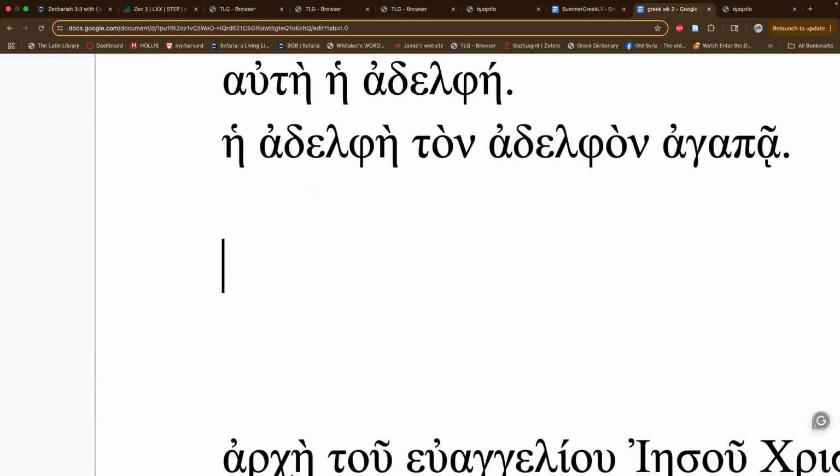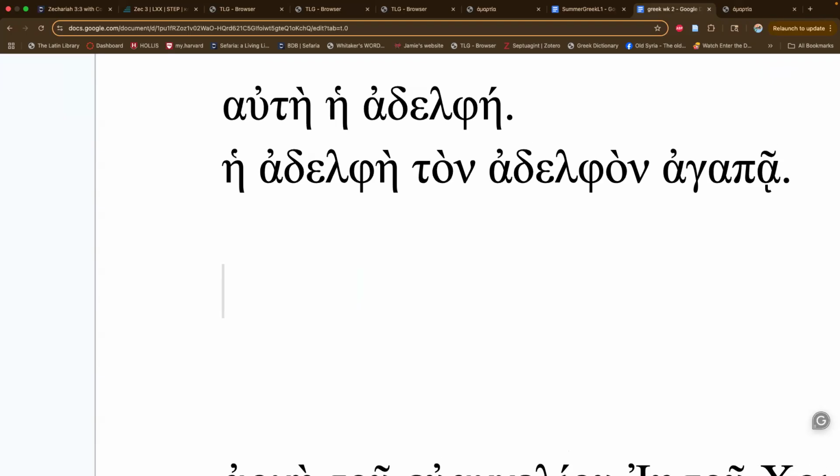So, if you have Adelphos, it'll only be this first one. And if let's say you had a word like Delphos, it just won't have any breathing mark. So this is something that will only be relevant if the word starts with a vowel. However, it will be on every word that starts with a vowel, just for pronunciation's sake. Which means that there's no natural H sound unless you have this breathing mark. So there's no letter that indicates H.